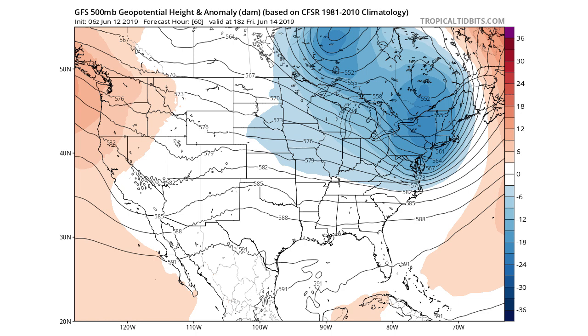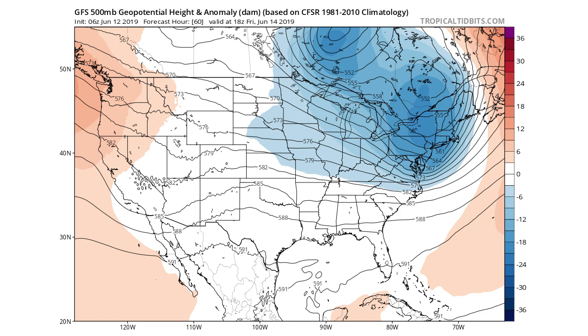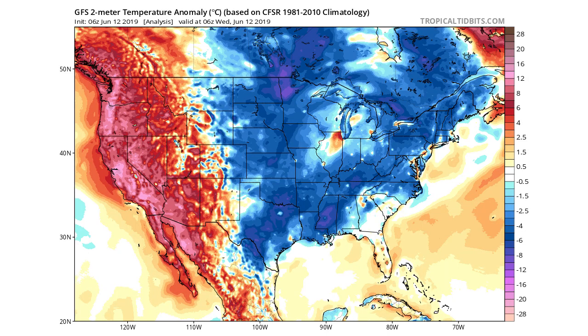Now we're going to be looking at your temperature anomalies for these days. Right now we're having slightly below average temperatures basically for all of the central and eastern United States, but if we move on to Thursday you can see a lot of those purples and pinks start to show up. That bar on the very right side of your screen shows 8 to 16 degrees below average, and the purples and pinks are even colder — and that is Celsius, so it's even colder.